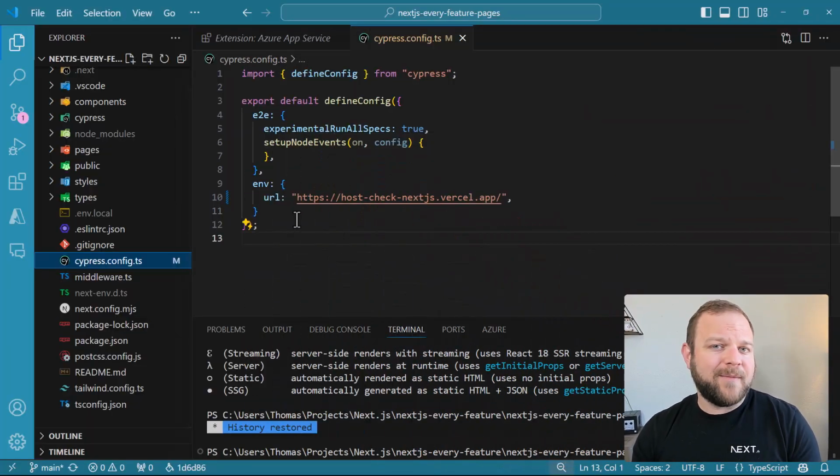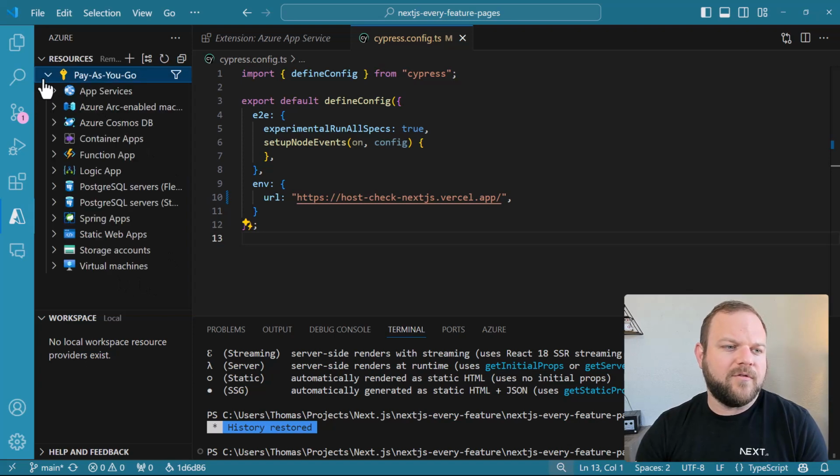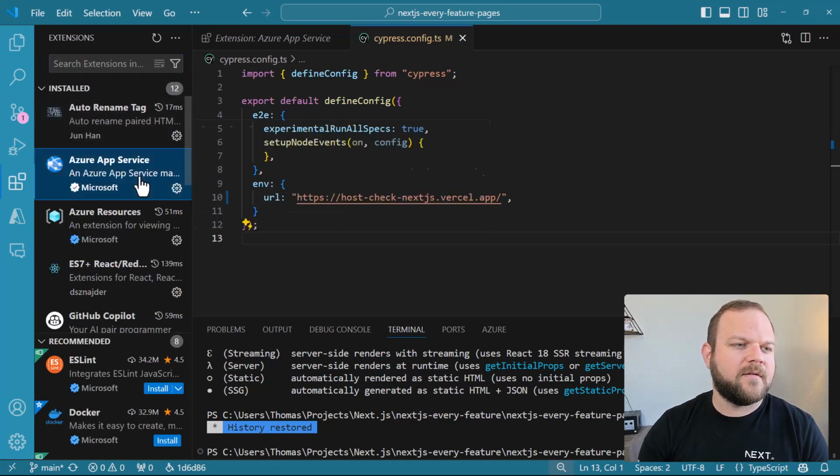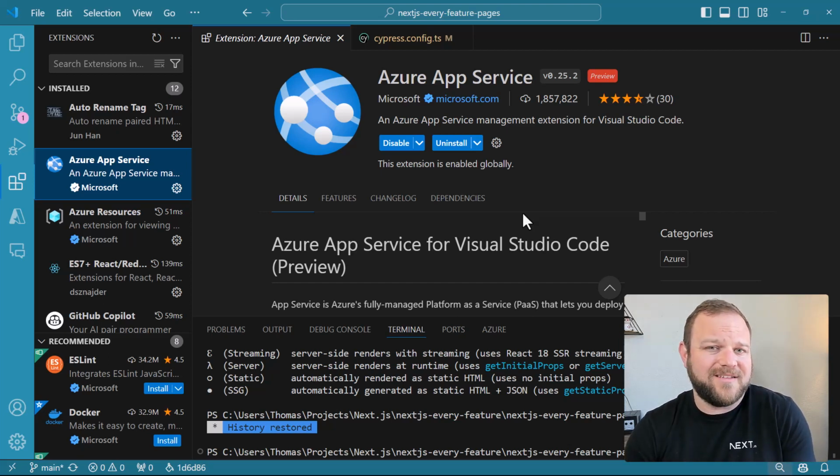With that out of the way, let's get the application deployed to Azure App Services in a Node 18 environment and see how well it supports Next.js features. So here's my application in VS Code, and I have the Azure extension installed. I'm on the pay-as-you-go, and you can see all of my different Azure App Services in here. So if we look at the extensions, this is the Azure App Service extension. And this is what I've installed to deploy my application because it worked. Again, this probably isn't how you're going to be doing it in production, but this gets my local deployment out to Azure App Services so I can test it.